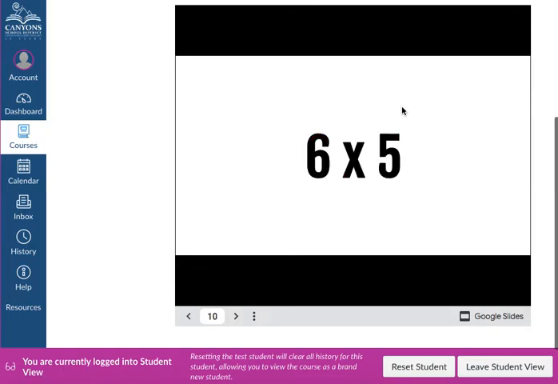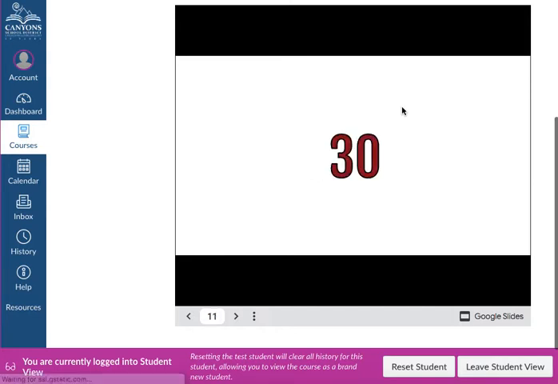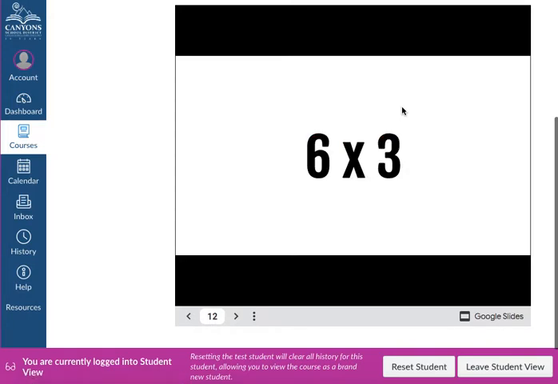So 6 times 5, you would think to yourself, 6 times 5 is 30, or you could say that out loud, 6 times 5 is 30, and you could click through. You can also use your arrow keys. Your arrow key to the right can also advance them, and then the left can go backwards as well. You can also choose to click on these little arrows down here that are next to these numbers. That number tells you what slide we're on.